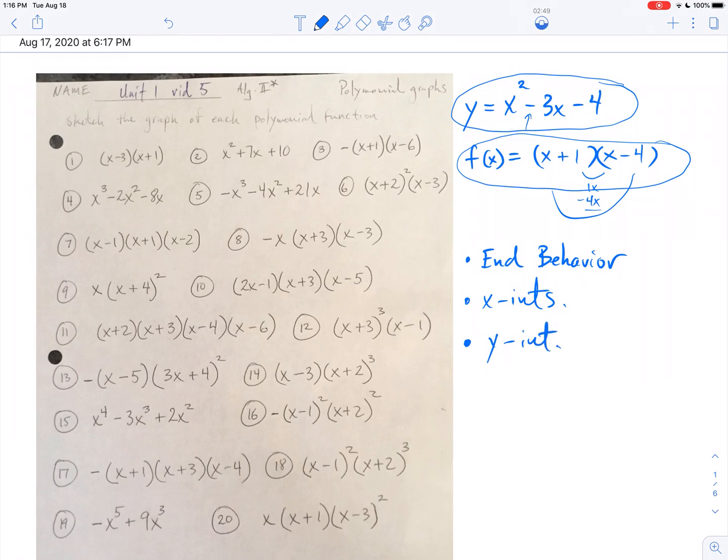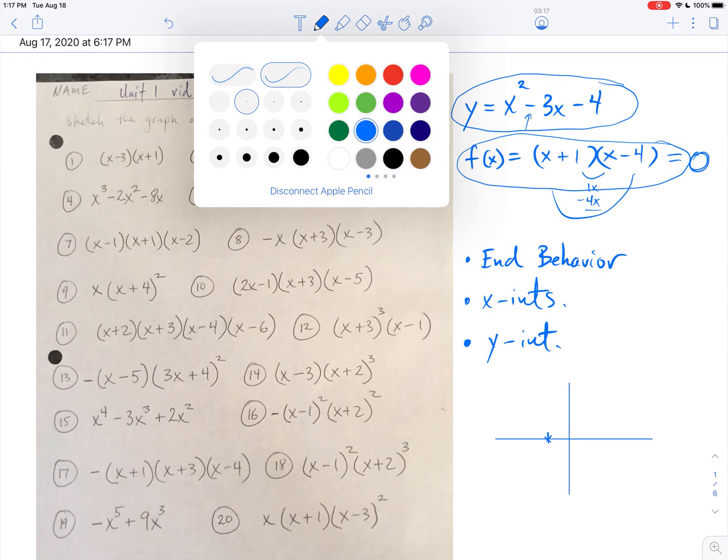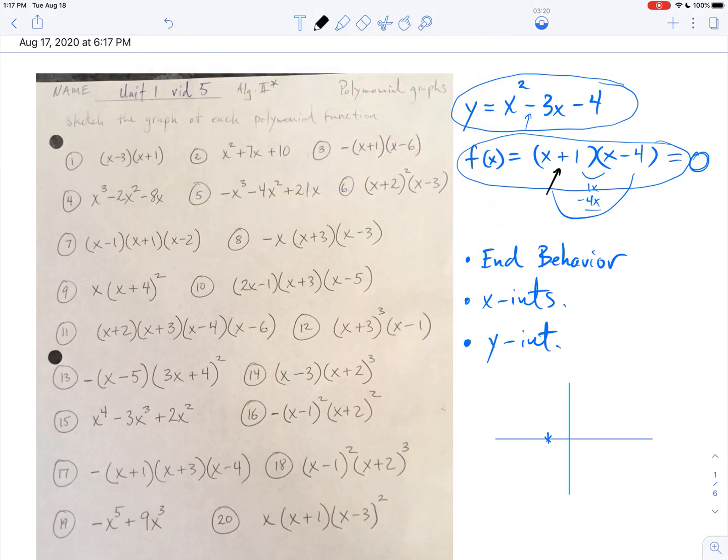So let's just look at this little tiny example to begin with, then we're going to go a little bit bigger. If I want to sketch a graph, I've got an x and a y, right? So I factored this. I set this quadratic equal to 0. This means I have a point of intersection at -1, and I have an intersection at 4.